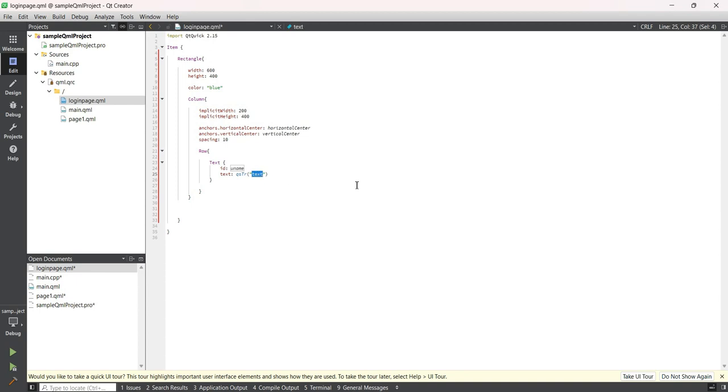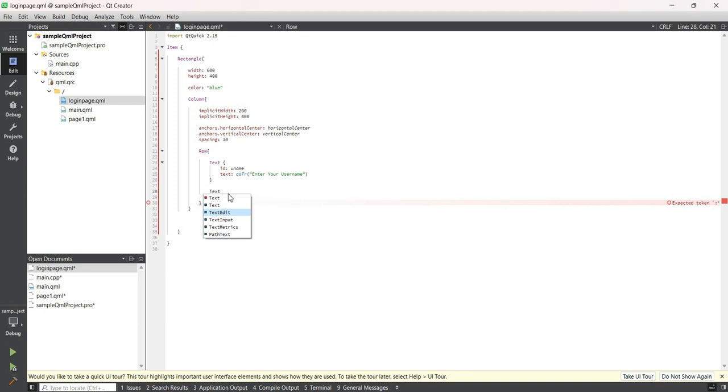So in this text I don't want to define, say, enter your user name, and this is one. And then after the text I'll put one more item, that is text field.